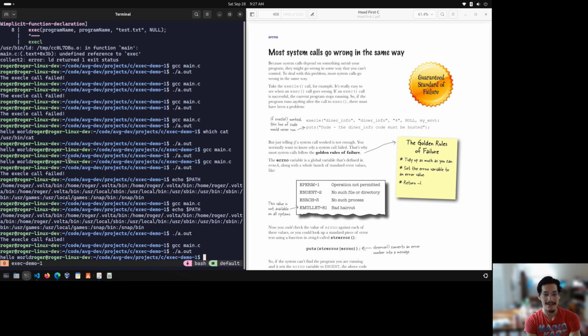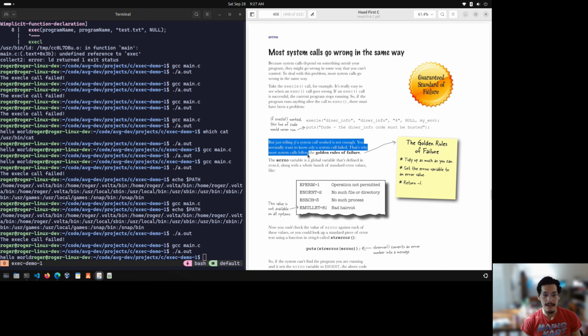Okay, so I wanted to show what that looks like if our call fails and if our call is successful. Your call to exec works if the code under it doesn't execute, and the program that you called executes instead because it takes over. If it doesn't work, then your code will still run after the exec call. Okay. All right. So we're there.